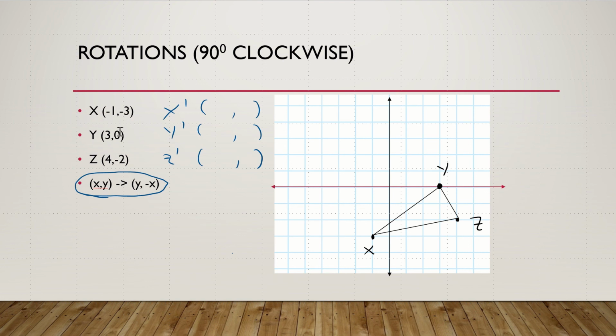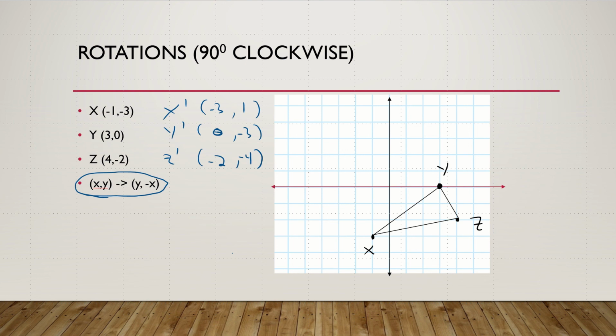So let's put these numbers, the original y's, right here. So it's going to be negative 3, 0, negative 2. Then what it asks you to do is to put the opposite of the original x. So we're going to put these numbers right here and change their sign. So you go from negative 1 to 1, 3 to negative 3, and 4 to negative 4.